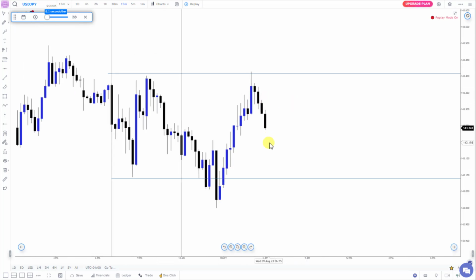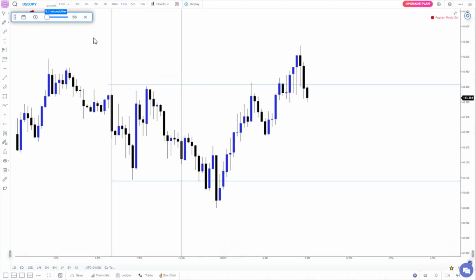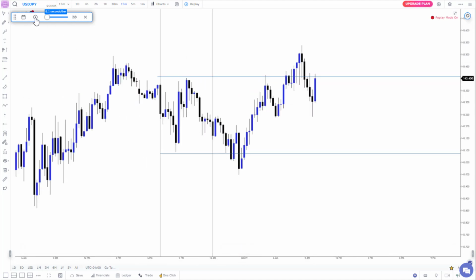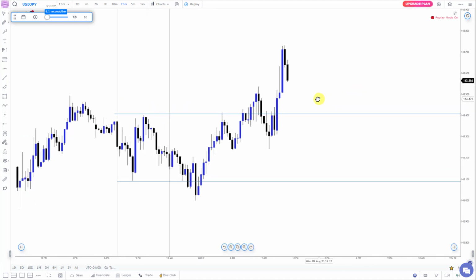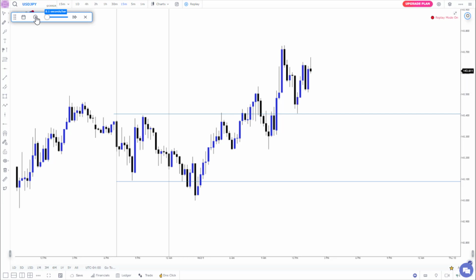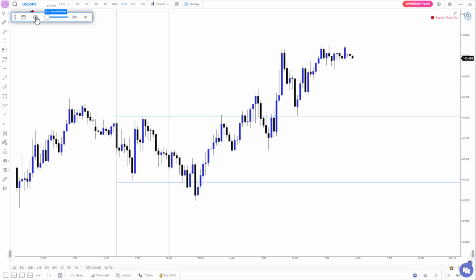You see we have a little retracement after price takes the liquidity at this high, and now we see a continuation to the upside. And this is a very simple strategy. If you want to learn from the original source, you can visit ICT's channel. What I'm basically doing is breaking it down in a simple way so you understand it better.